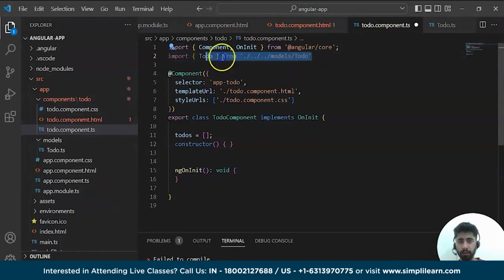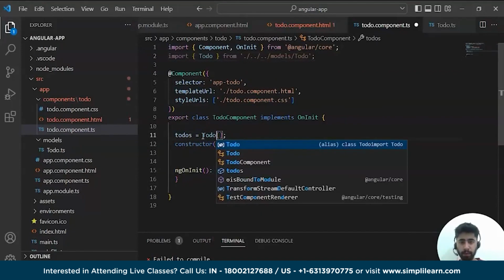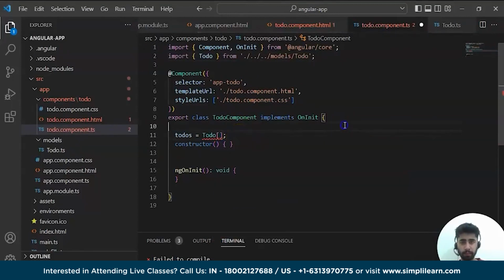This is the path of this. So let's save this. We have to write todo array. Components are done.